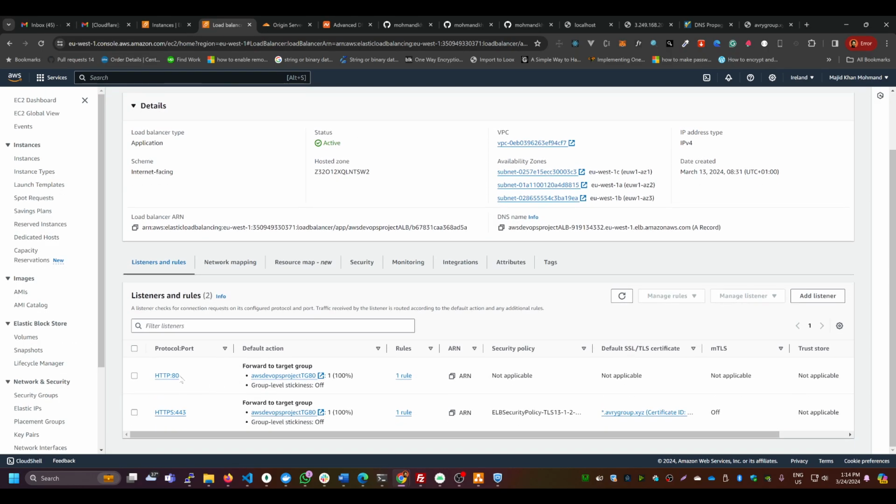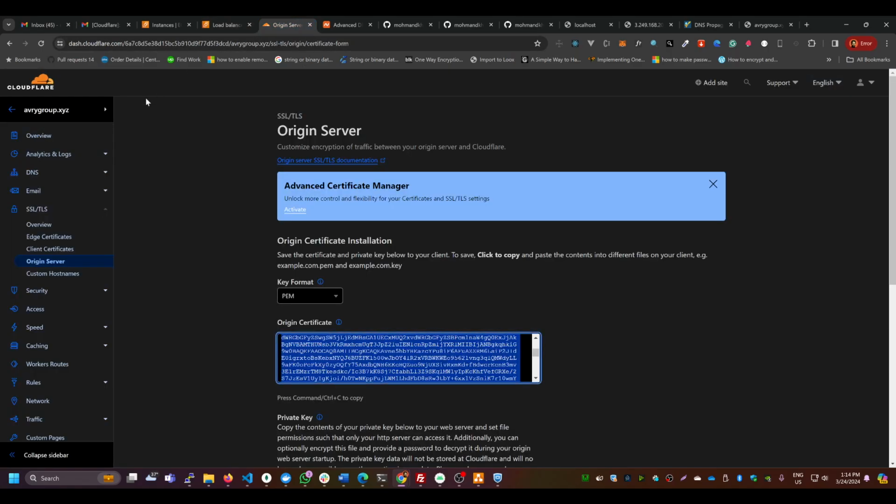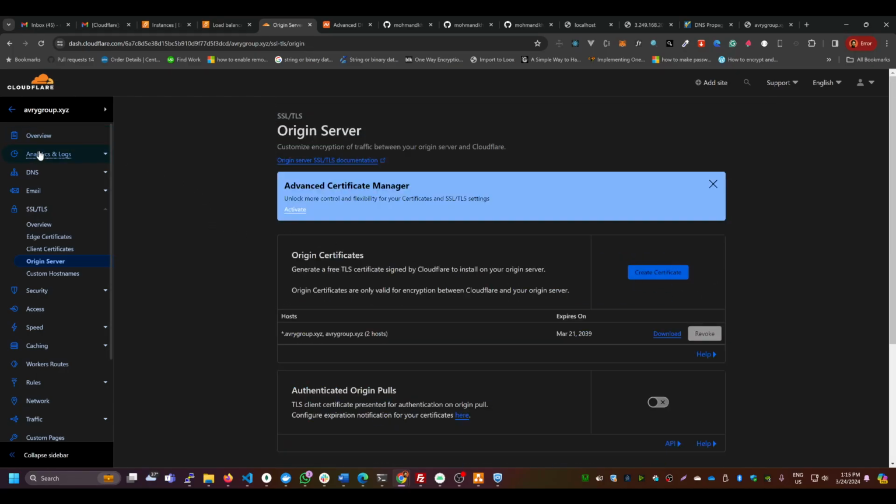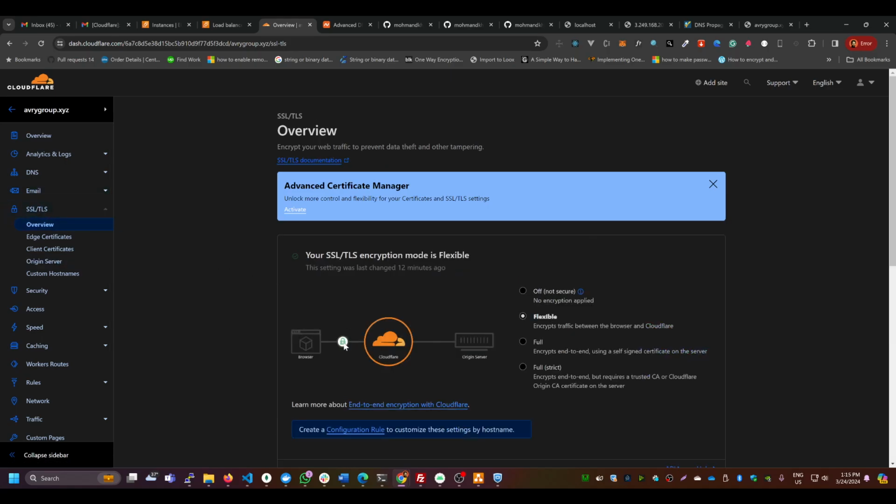Now we have one listener on port 80, which was already there and working fine without HTTPS. Now one is on 443, right? And 443 wasn't listened on before, right? So we created that. Now when Cloudflare sends the traffic through HTTPS, the origin server is our instance, but before that we have the ALB and listener and everything. So that ALB should be able to handle this traffic, right?